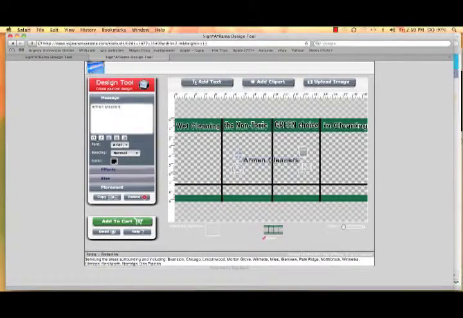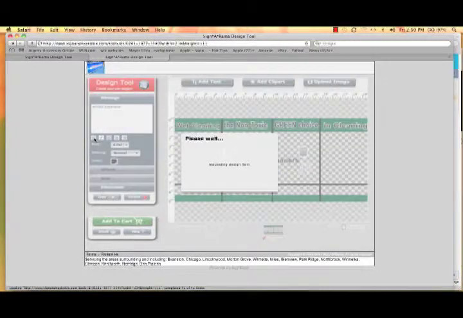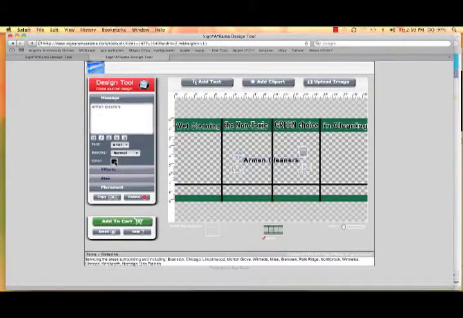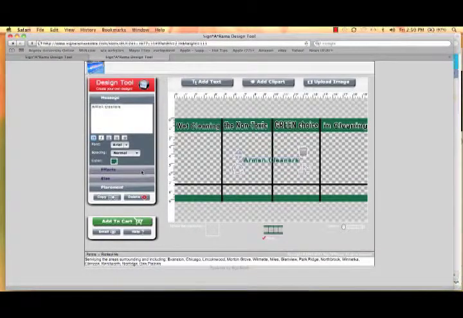Now we already know that we want to bold, but of course we have to still change the size and all that good stuff and change the location. But for now, let's just go ahead and add our bold since we know we want it. And we'll even change our color since we know we're going to want to change that as well. Might as well get it out the way while we have the message dialog box open. Click dark green. Looks good.